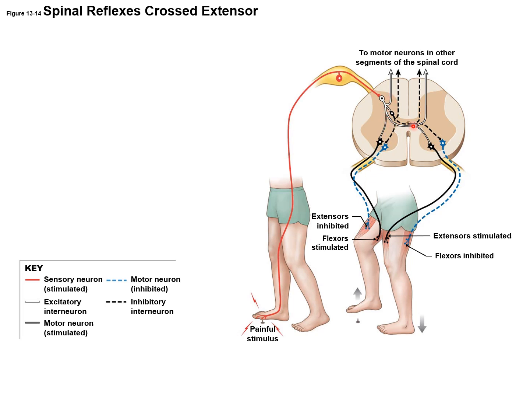But notice in this case, we also send that message to the other side of the spinal cord, so we can talk to the left side of the body, and we're going to go ahead and contract the muscles to make sure that we can keep standing and that we don't just collapse into a pile on the ground, right? So the big thing in this crossed extensor reflex is that that message goes to the opposite side, or what we call the contralateral side, the side that wasn't injured, and tells it to extend, right, to hold us up. There's plenty of other reflexes, but those are some classic examples.